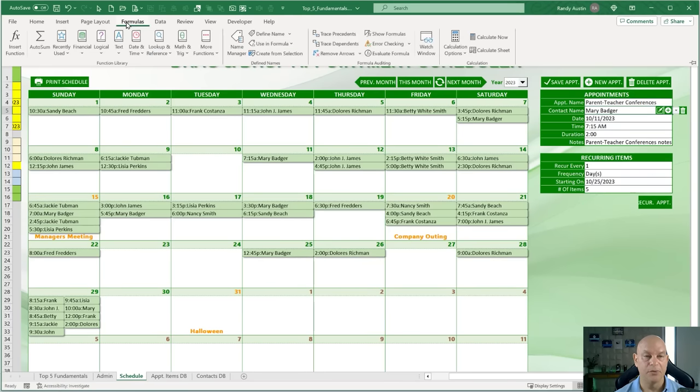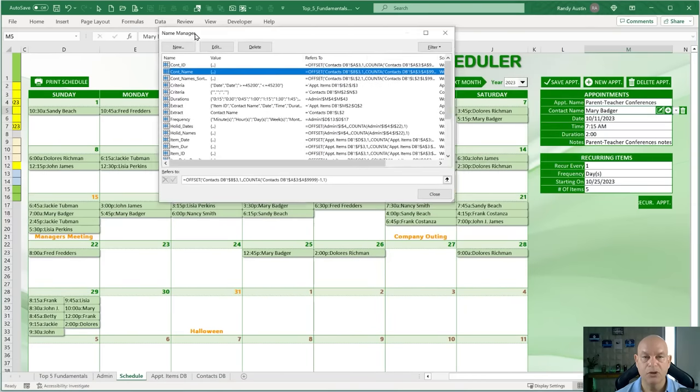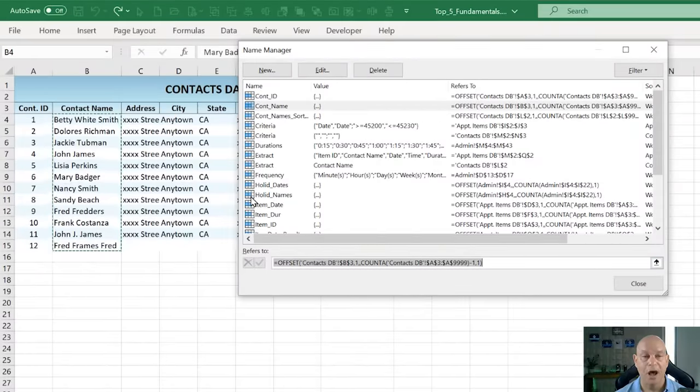So let's go into the formulas, Name Manager, and let's take a look at this contact name. So let's take a look, we're gonna bring it up here and we're gonna zoom into this. We're using the OFFSET formula, and we're gonna start it on the header row. I almost always start it on the header row, and that is the reason: if the user deletes rows, we wanna make sure that there's at least one row left within your formula. If they delete everything that's in your formula, it will create a reference error. So we wanna make sure that there's one static fixed row, and we're gonna use the header row to do that. But we certainly don't want the data to include that header row name, and we don't wanna count it.